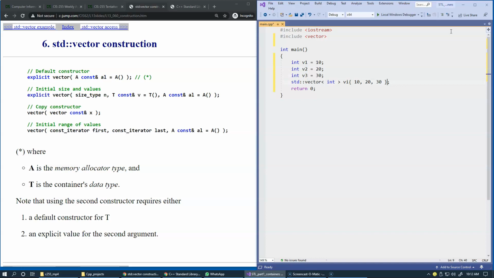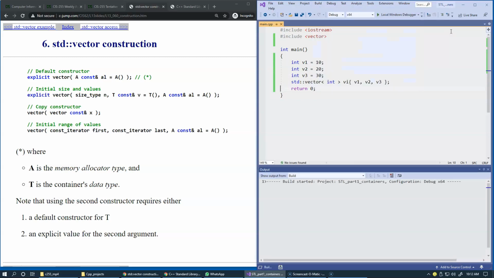Here we could just use variables as well, v1, v2, and v3. So this is all fine. You can construct vectors like this. This is a universal initialization type, like an initialization list, which gives the vector initial values. So all you have to do is just remember how to use the syntax. You see that this is all working fine.